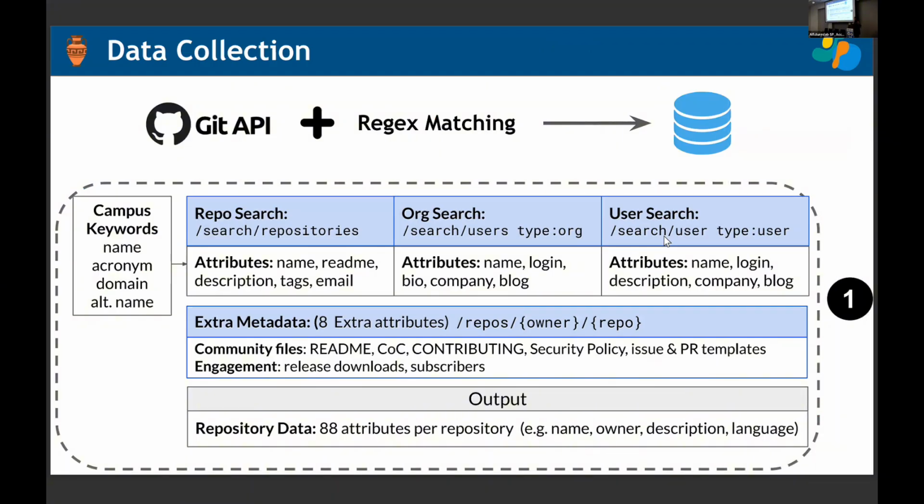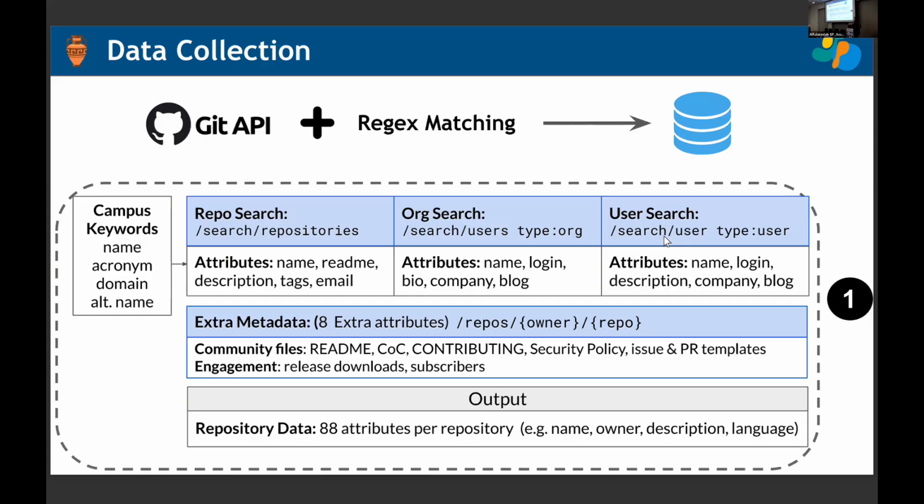So I'm just going to share very quickly how I developed this tool, because I think the fun part of it is to show you the tool. But briefly, I collected data from GitHub using GitHub's API. I basically did regex matching. What that means is I took a bunch of keywords from all the universities that I cared about. I put them in queries, and I used GitHub's REST API to search for all of those queries within all the GitHub database. This is only for GitHub right now, but there's no reason why it can't be applied to any other version control browser. So basically, I did searches on the repository, the organization, and the user fields for all of these queries.